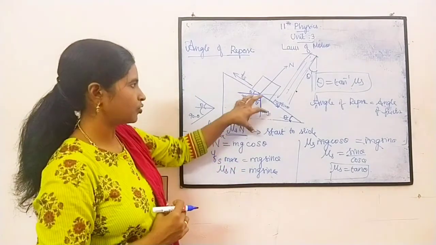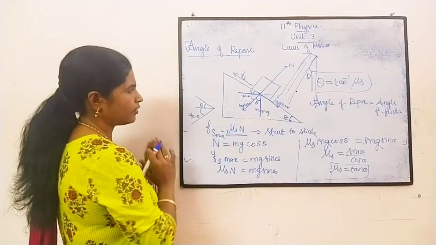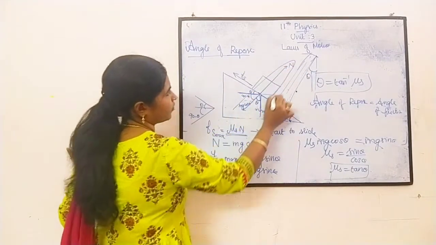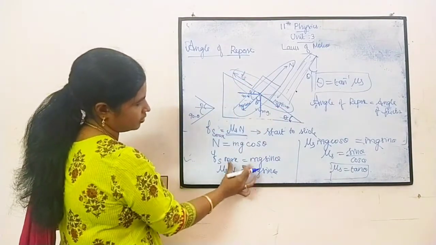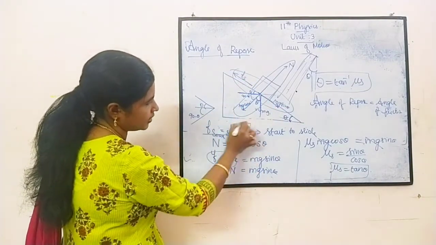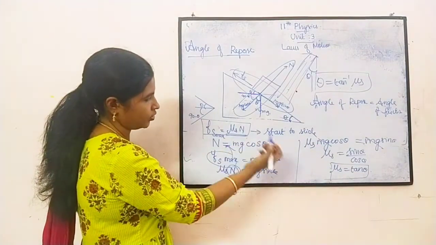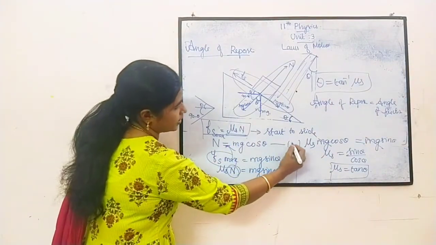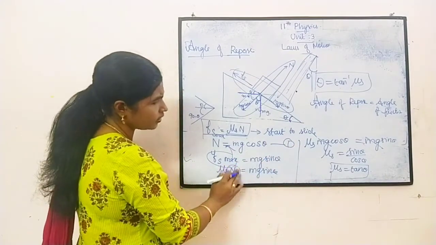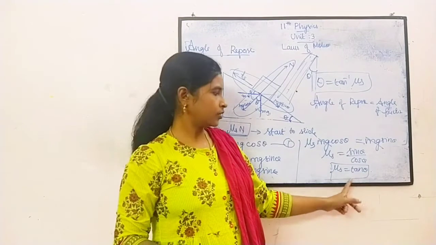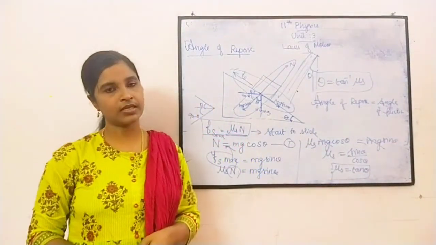If you simply draw the forces acting on it, we have done it. We have equated the horizontal forces. We have equated the vertical forces. What is Fs max? We know this is Fs max, substituted. What is n? Substitute, again substitute. Or you can take it as equation 1 and substitute in equation 1. Then you will get the value of the angle of friction. From that you can say the angle of repose and friction are equal.